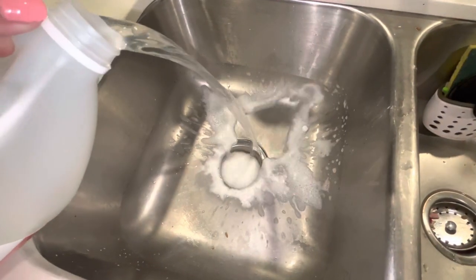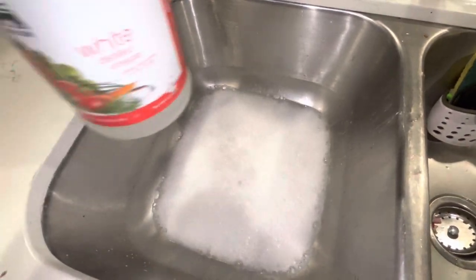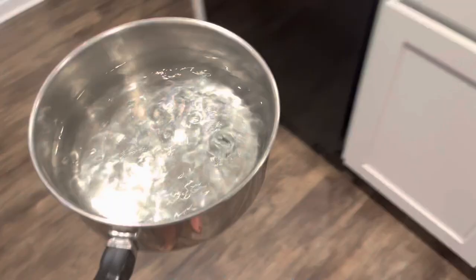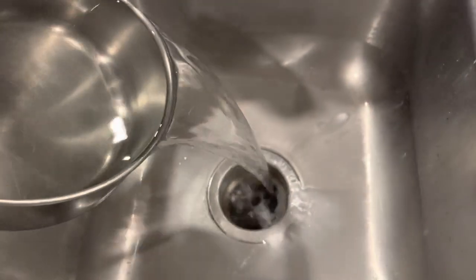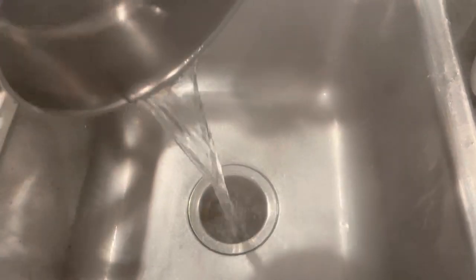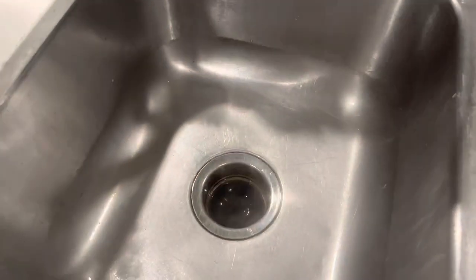After about five minutes, add about a third of a big jar of vinegar, or one full small bottle of vinegar, and let that sit for a few more minutes before dumping in some boiling water — I did an entire pot down the drain. This will make your garbage disposal so fresh and clean and get rid of any odor for weeks. It's good to do this about once a month.